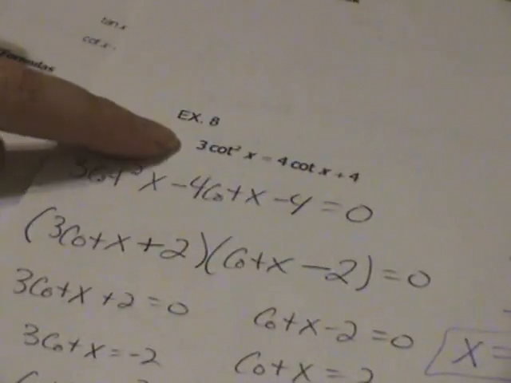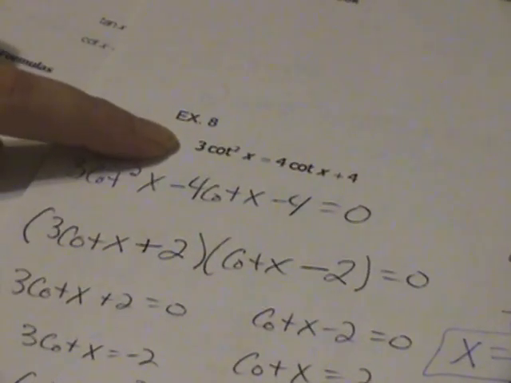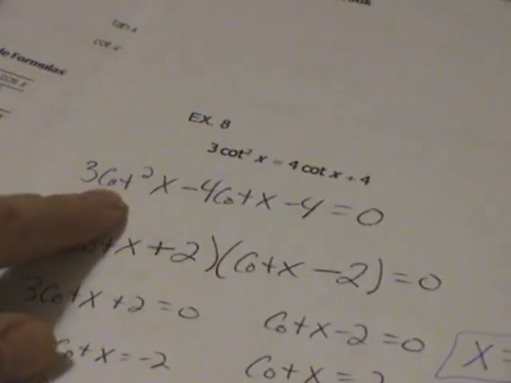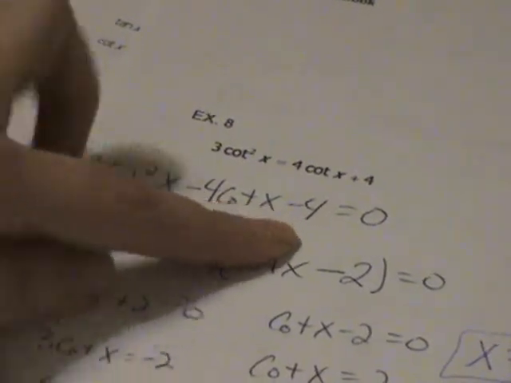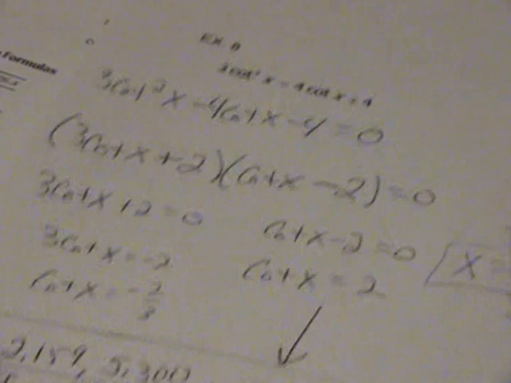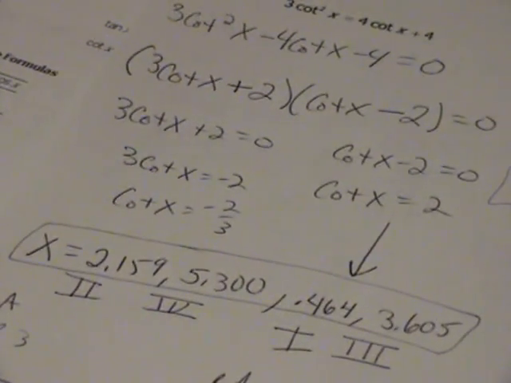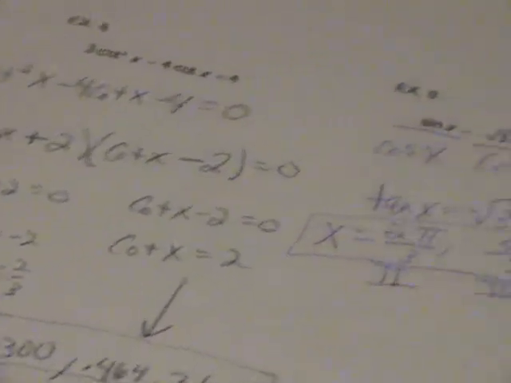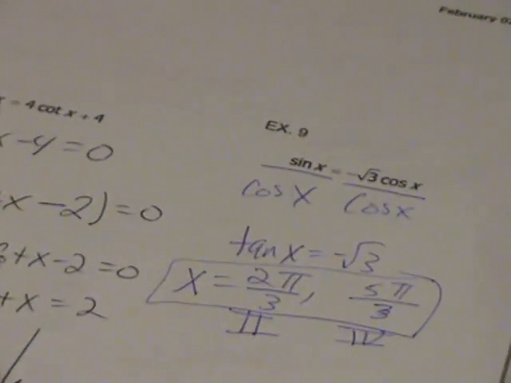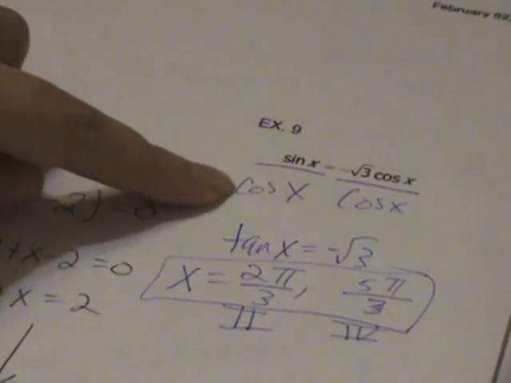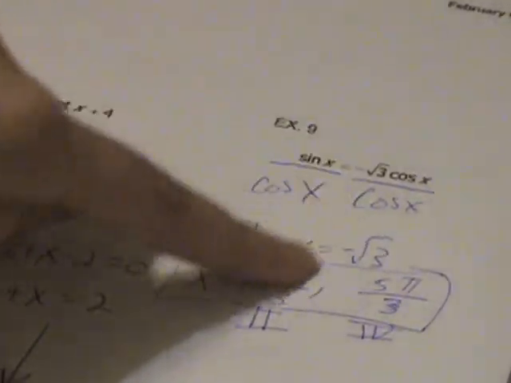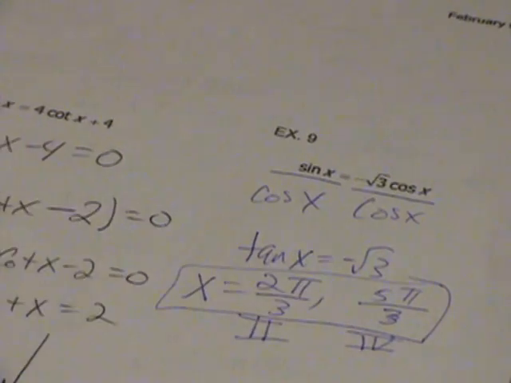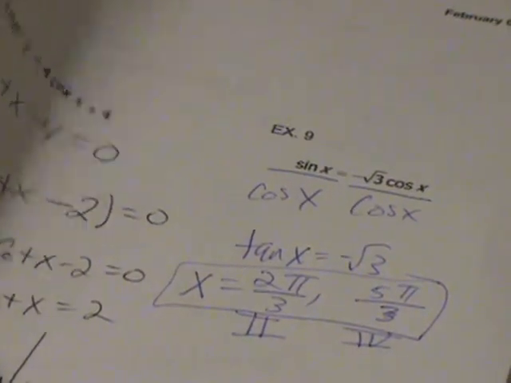What did we do here? This was a 3-term factoring. Something, that something squared, and a constant. And these answers we ended up getting out of the calculator, having to add pi, subtract pi to get all those values. Over here we divided by cosine, and it was okay because it didn't cancel on both sides. It got transformed on that side using our chart to get those answers.